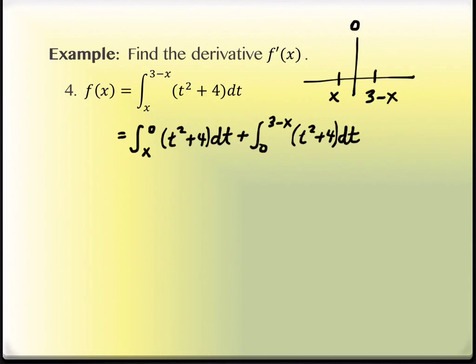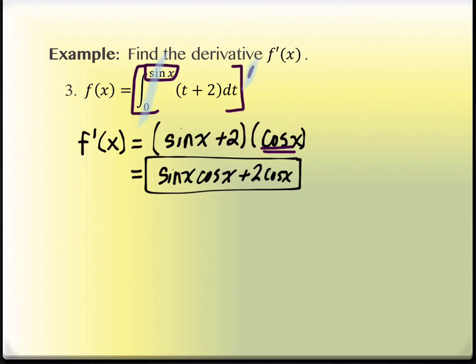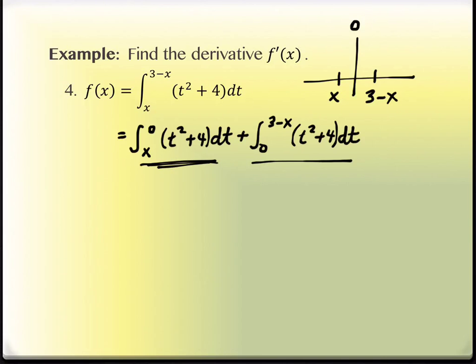And so this second piece now looks an awful lot like what we did over here. 0 at the bottom, function at the top. I'm going to have to do a chain rule. Okay, fine. But something else is going on over here that's not quite the same. What is it? Yeah, the constant's at the top right now instead of being at the bottom. So how do we change that? Well, there's another rule. We put the negative in front and then we can flip the limits of integration. We encountered that property of integrals last time.